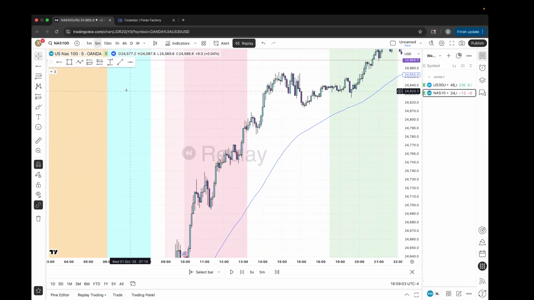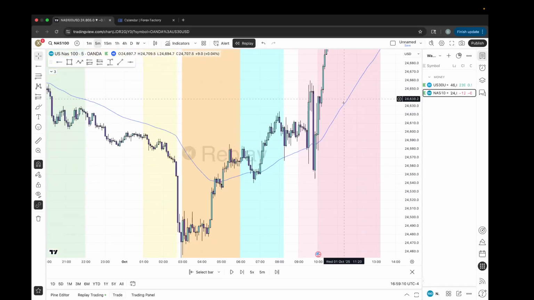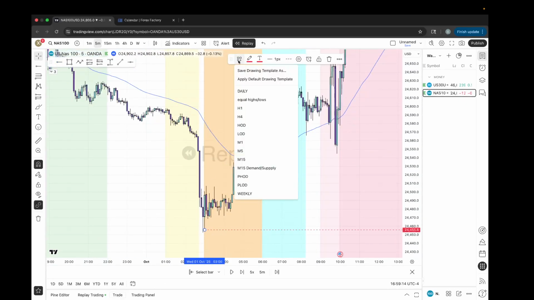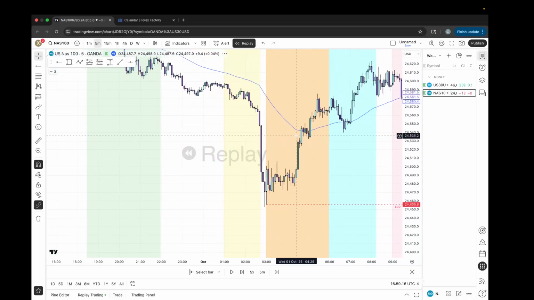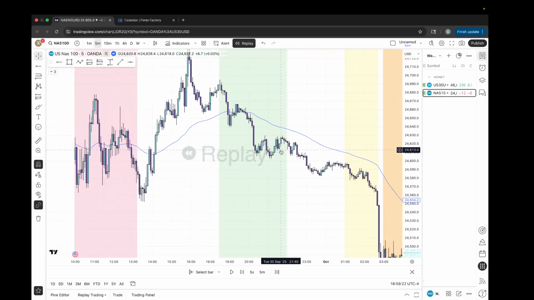So I'm going to assume that everyone knows how to mark the highs and lows of days already. So this is our high of day. It's the previous trading day. This will be the low of day. You have to make sure that we are using what's in session. This candlestick is just barely out of session, so this would be the correct low of day.